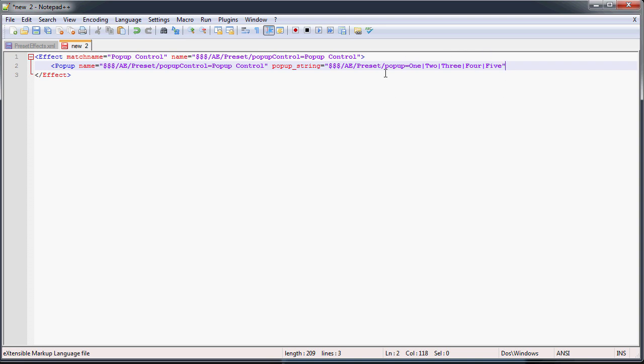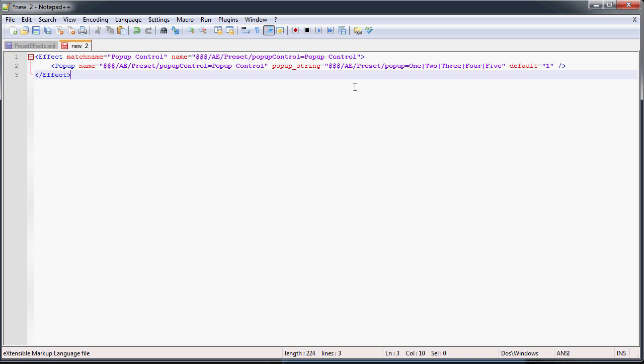So now all we have to do is set which one of these we want to show up as the default selection. And what we're going to put in here is the index of the item we want to be selected. Now their index is based on the order in which they're written. So the first thing you write is going to have an index of 1. And in this case, my last index, which is my fifth item, is going to have an index of 5. Now, in this case, their indexes are the same as what they're written as. However, no matter what your items are here, it's still going to have that index starting with 1 and counting up. So we'll just have my starting index be 1, but it could be any number 1 through 5 here. And that's it. We can close up the control with a forward slash and a bracket.